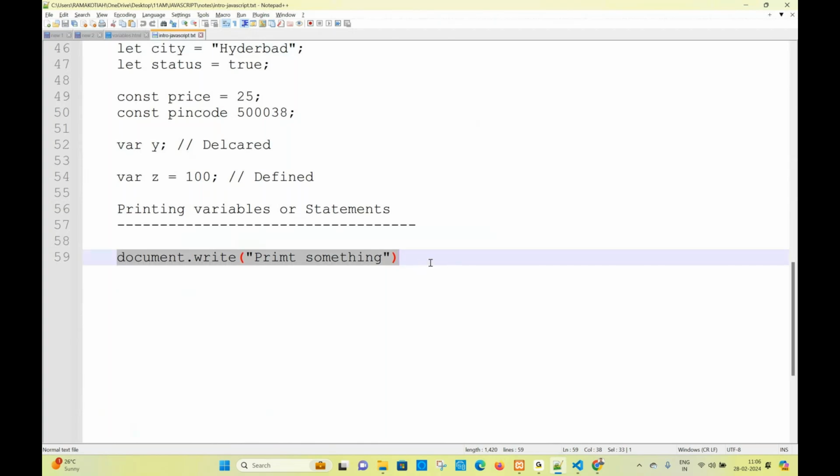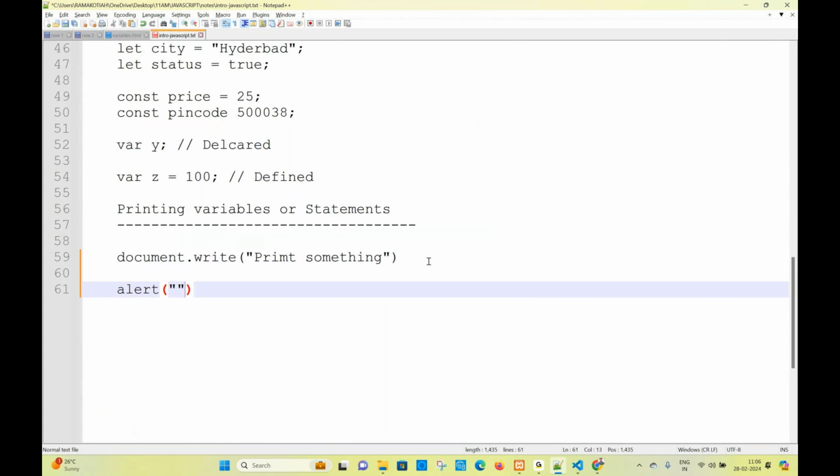Of course, we can use alert also for printing the value. But what is alert here? Alert will just come, and on clicking the close button, it will be gone. But if I want to display the value permanently on the screen, you can use document.write. See the difference. Alert just gives you information; on clicking OK, it closes. For notifications such as on submit, username required, payment number required, credit card number required, we will go for alert. But if you print it, this message will always be available on the screen. We don't need to do anything.